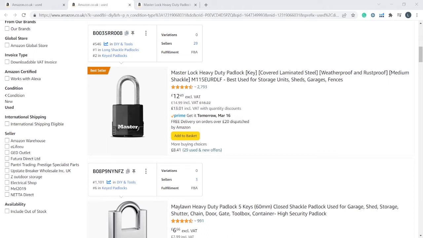Now, when it comes to used things, you've got to be very careful, because used stuff obviously comes with many defects, and you've got to try to work out and describe them as much as possible in your eBay listings. A lot of people may not describe them as well as possible, and this will cause all the problems.